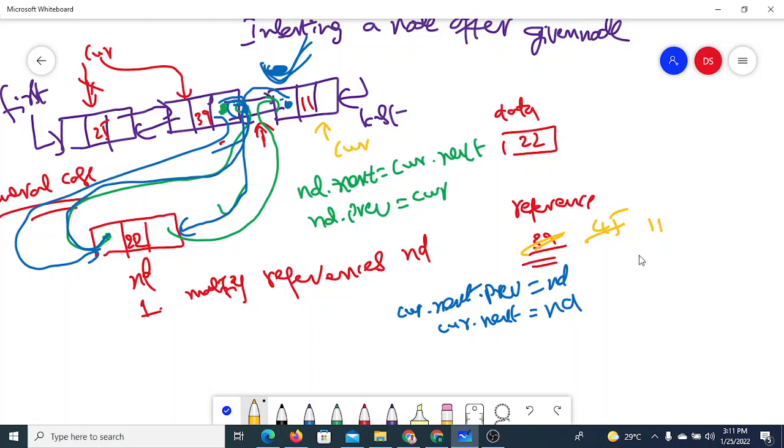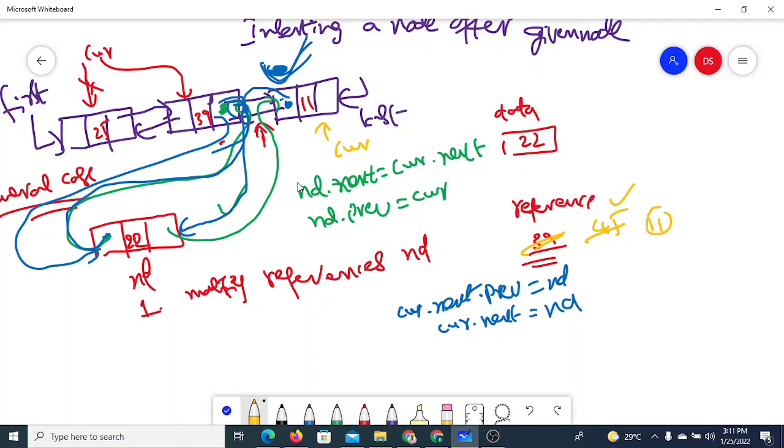If the reference node is not found, or is found as last, both are the same, because what is our aim? When the reference node is not found, it should be inserted at the end as the last node. If the required node is found at the last position, then also we have to insert at the end. If the required node is not found, then also we have to insert at the end.